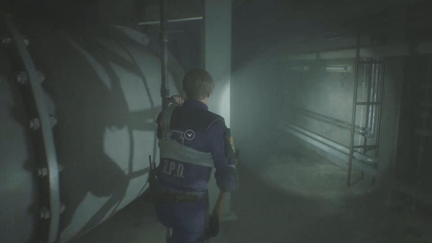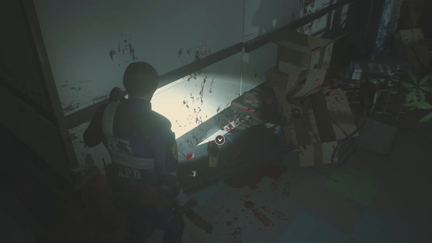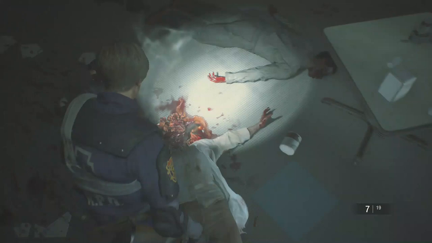So in here, grab the shotgun shells from his small bench, then kill these three zombies while they're inactive. I'm sure you can see now I've got plenty of shotgun ammo.